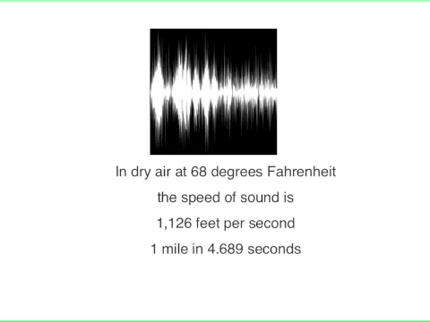In dry air at 68 degrees Fahrenheit, the speed of sound is 1,126 feet per second, or 1 mile in 4.689 seconds. When you think about supersonic jets breaking the sound barrier, when a jet goes faster than the speed of sound, a distortion occurs and you hear what's called a sonic boom.